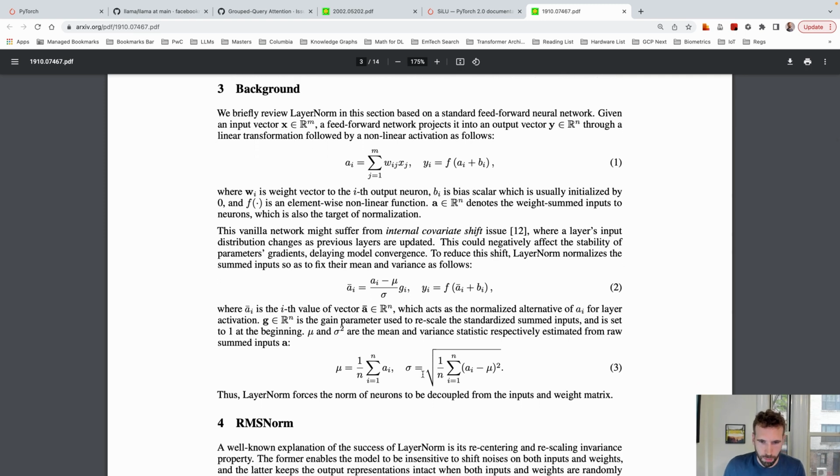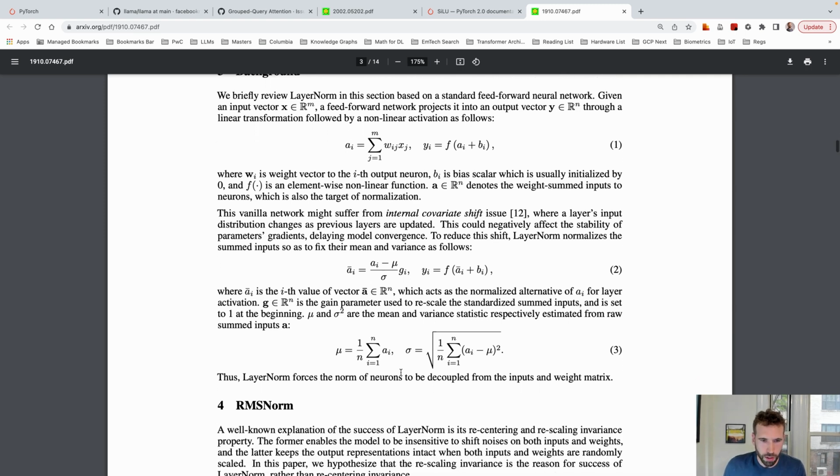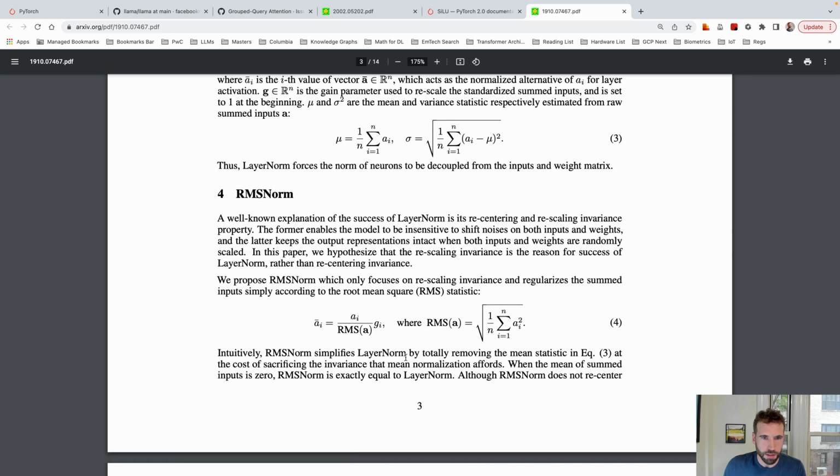And so the simplification here is that instead of subtracting off the mu term, the average of those feature dimensions, we're not going to subtract off the mu, and we're simply going to divide by, I guess, a biased root mean squared error, or root mean square of the feature dimensions.